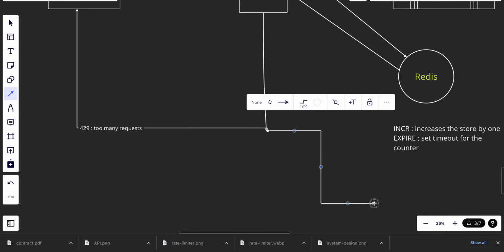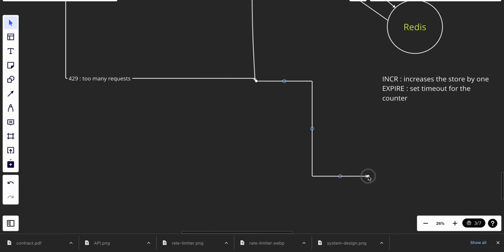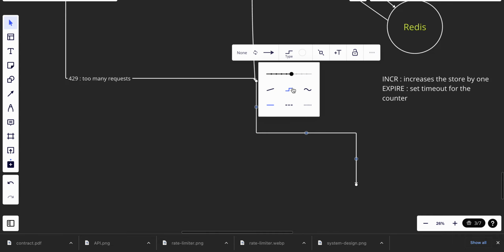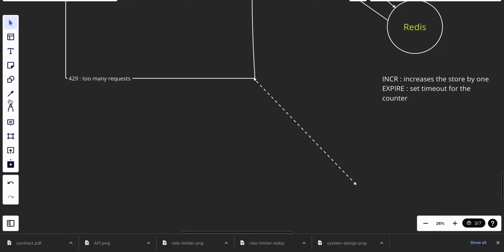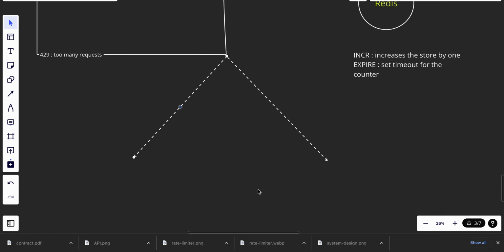No, I want two solutions. I want two arrows basically. I want one like that, and it will be this one, and add another one here. Yeah, it will be like that. Okay, so basically we have two solutions.